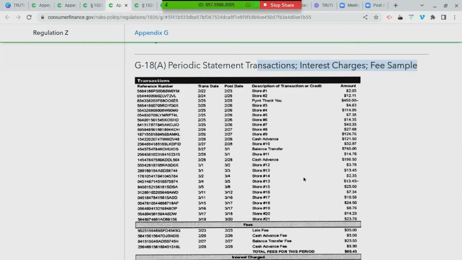If it's not in this form, you can pull it up and say, "Hey, this is your requirement by law. It's supposed to be in this form. You provided it to me in XYZ form. So you failed the requirement to provide my periodic statement in this form. Since you failed to comply, you're now civilly liable to me for XYZ amount." And again, that's the whole idea of the billing error resolution dispute. Let me see what else I wanted to get into with you all.